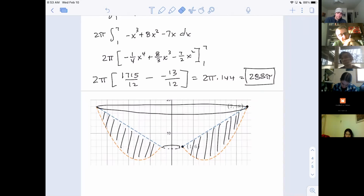But what worries me on a test is, if I just say, hey, find the volume of this, it could be a lot of different methods, and sometimes one is different than the other. So on a test, what I'm going to do for sure is I'll say use cylindrical shells on this problem, either because I just want to see you demonstrate you can do it, or because I know that that's easier in this case. So I'm not on a test, because we're not spending that much time at this, going to leave you to just figure out which method works on your own, because it takes a lot of practice to do that.